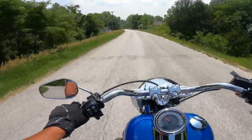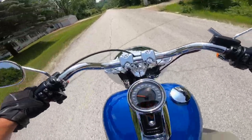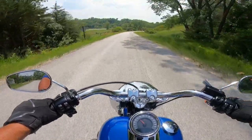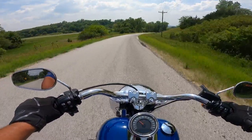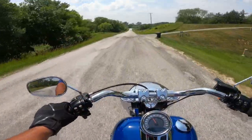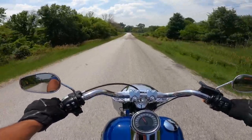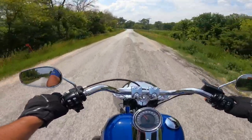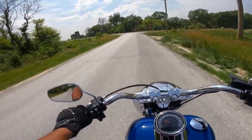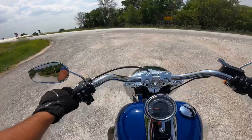No one behind us — let's try the brakes. Straight as an arrow! I believe it's a single disc up front, 300 millimeters, with a four-piston caliper on the front and about 296 millimeters on the rear with a two-piston caliper. Right over these rough spots — not a problem. Harley made a deal with the motorcycle gods: they got the extra weight, but they got the low seat height, the longer wheelbase, and phenomenal handling as a result. 699 pounds, yet they made this bike handle like a kitten.